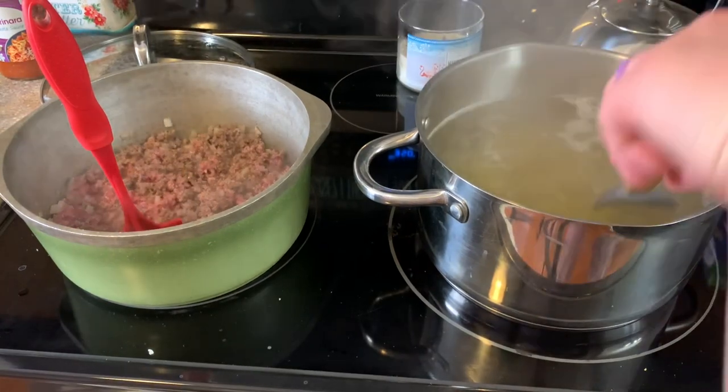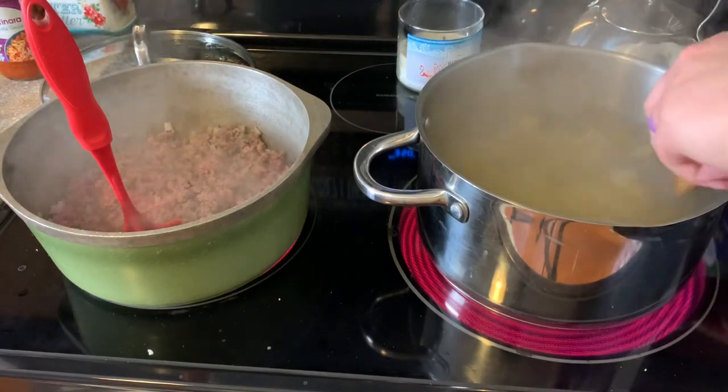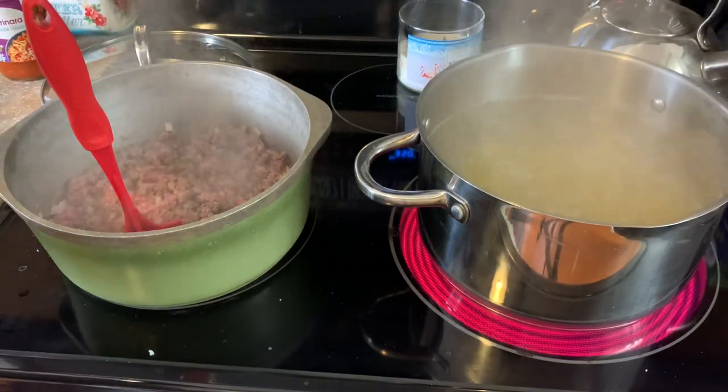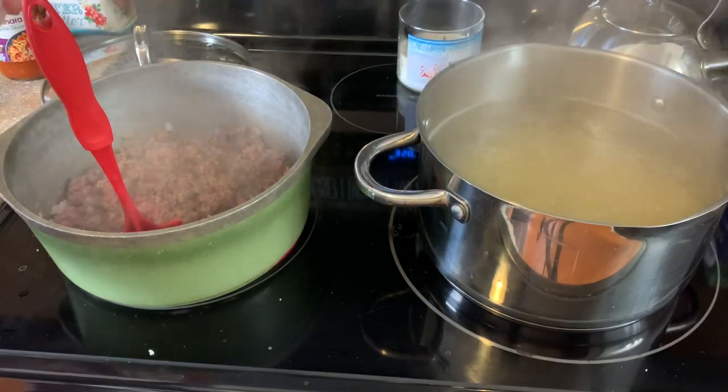But I just cooked that up. You want to make sure that you have nice salty water whenever you cook pasta, because that's the only time you're going to get to flavor it, season it up. So I'm just going to let the ground beef cook, and then we will drain off any grease, and then we will cook and drain our pasta.